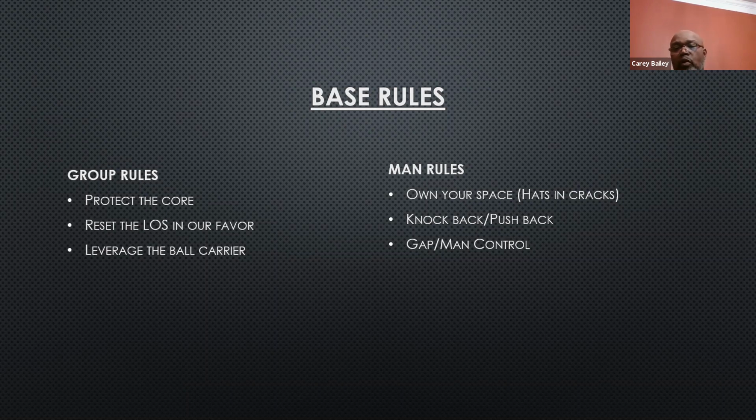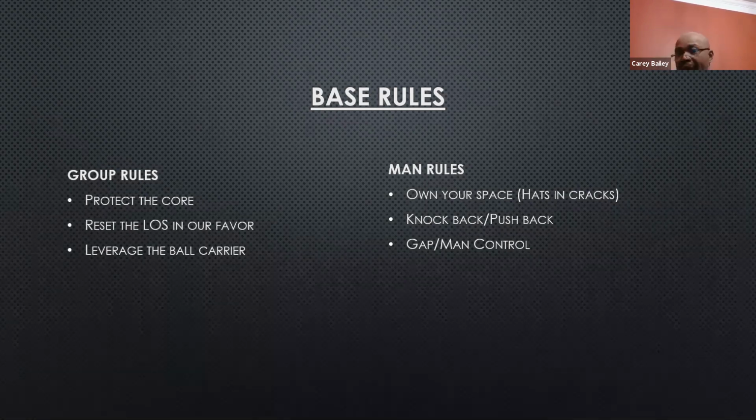Now, what are my man rules? Man rules, individually, my responsibility, my accountability as a defensive lineman. Number one, own your space. We want to make sure we have our hats and our cracks. And I talk about hats and cracks, and that hat really extends from my hat to my gap side arm and my gap side leg.